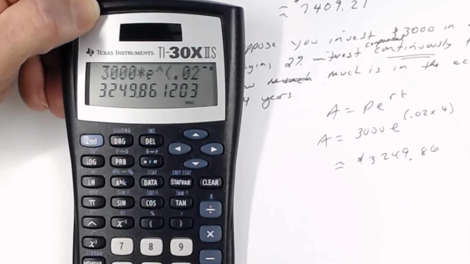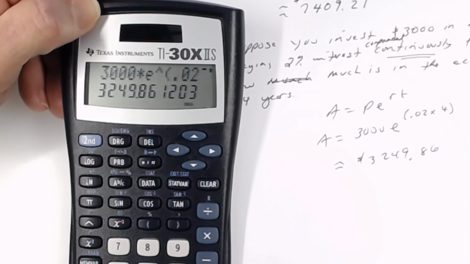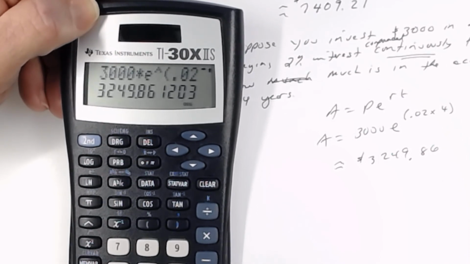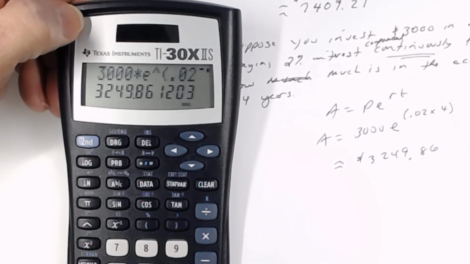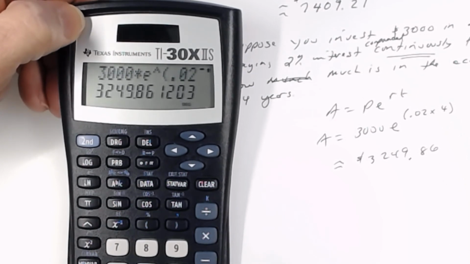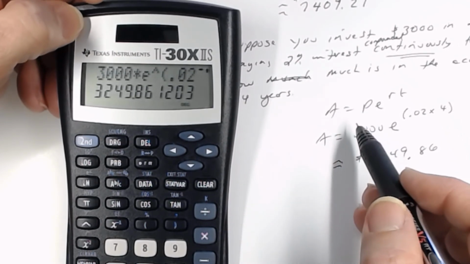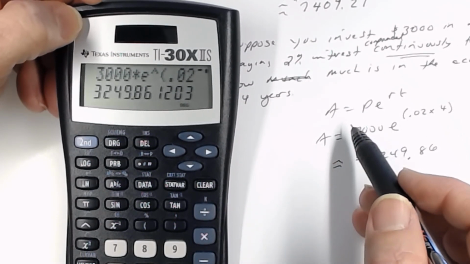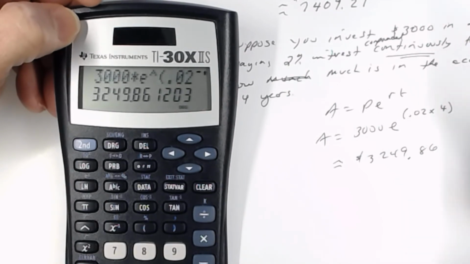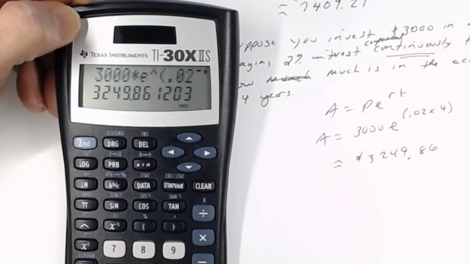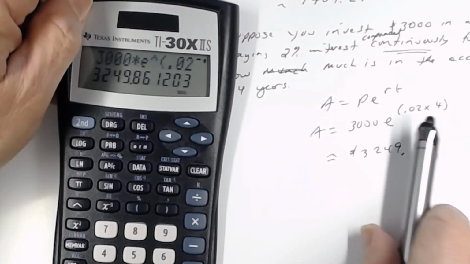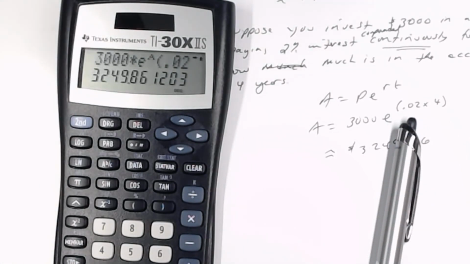So any questions on those two formulas? Those are easy points to get, by the way, because if it says continuously, you know which one to use. If it says quarterly, monthly, you use the other one. Okay? All right, so let's look at that worksheet that I gave you. That will be the end of this particular part of the lesson.